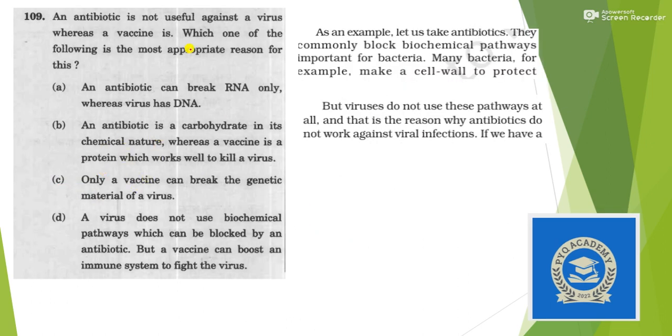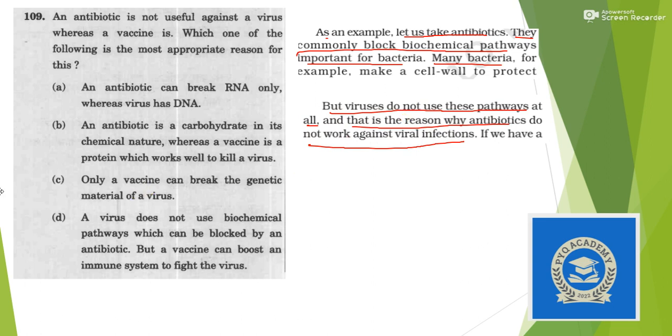An antibiotic is not useful against a virus, whereas a vaccine is. Which one of the following is the most appropriate reason for this? Okay. So the reason is directly given in the NCERT, if you had read these lines, and as an example, let us take antibiotics. They commonly block biochemical pathways important for many bacteria, but viruses do not use these pathways at all. And that is the reason why antibiotics do not work against viral infections.